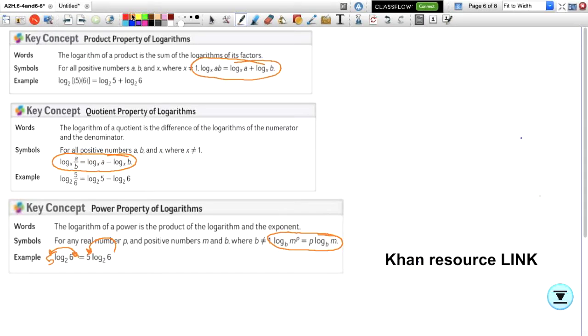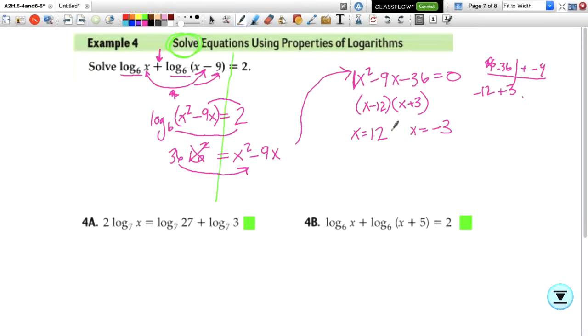So if I come over here and start thinking of these values, that means when I plug in this 12 here and here, I must have an of piece that's positive. If I put a 12 here, I have log base 6 of 12, that's positive, I'm good to go. If I take 12 and put it in here, 12 minus 9 is 3, that's positive, I'm good to go. However, if I take this negative 3 and plug it here, I have an of piece that is negative, and you cannot have an of piece that's negative. If I took this negative 3 and put it here, I'm going to get a negative 12. That also isn't going to work. So this answer does not work. The only solution we have is 12.